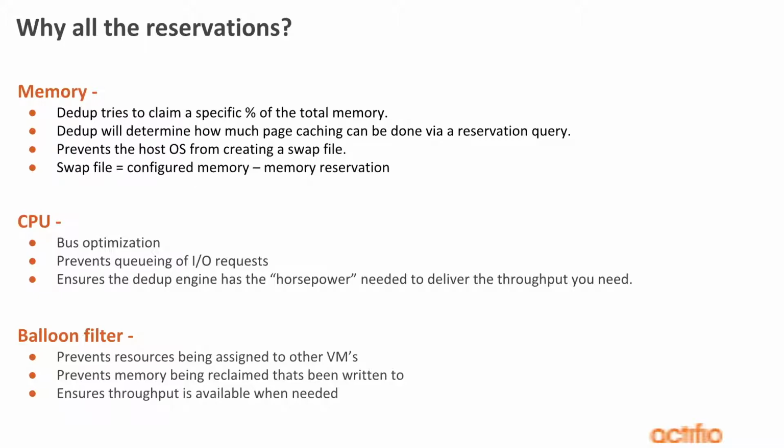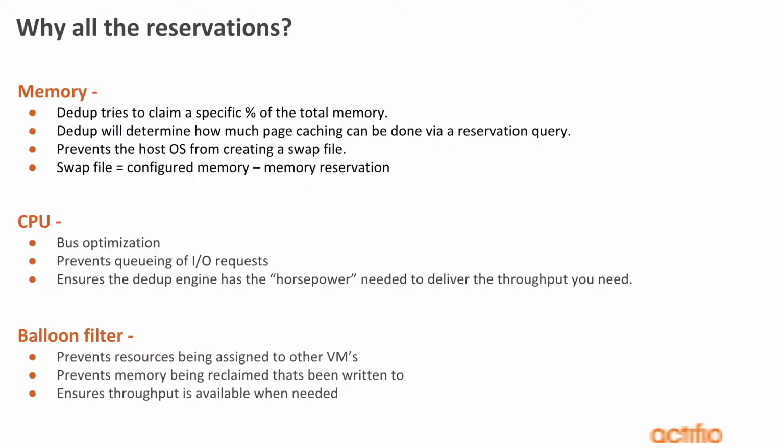And the way that works out is, as you can see, the bottom bullet under memory, swap file equals configured memory minus memory reservation. So if you have a VM, Sky VM, configured for 16 gigs of memory, but you've only reserved 8 gigs of memory on boot, that VM will create an 8 gigabyte swap file on disk. And again, for the highly transactional nature of things like deduplication, we don't ever want to write to disk until we're done. We want to do all of our work in memory. And then once we've finalized the deduplication job, then we write it to disk.